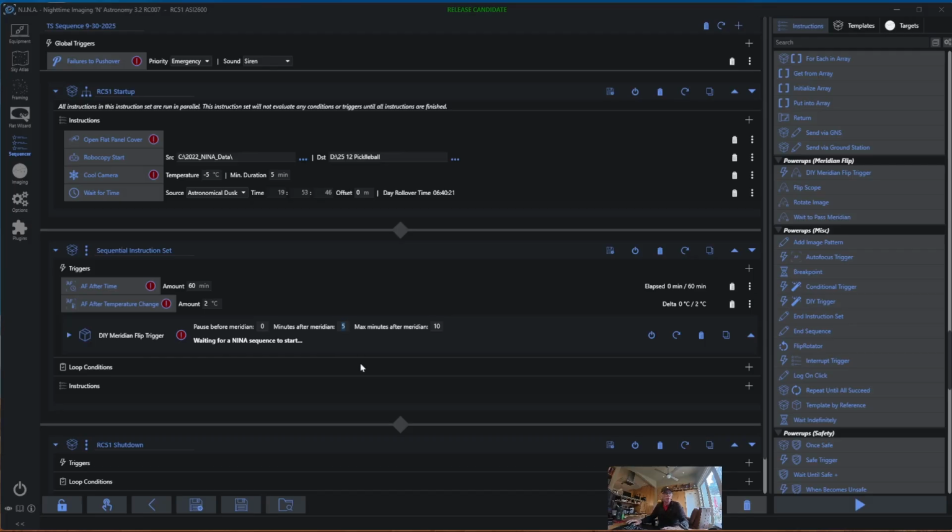This is what works for me. And then 6. So I don't stop before the meridian. I allow it to go 3 minutes past the meridian, but no more than 6 minutes before it does the flip.